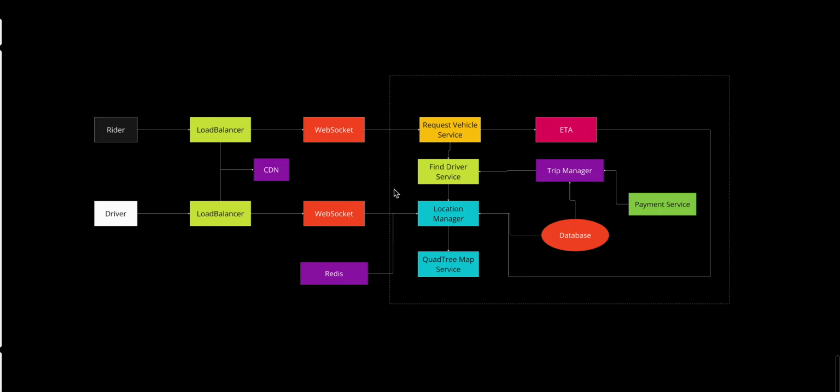This is it for this video. In the future, we will make other videos that talk about some changes and some things we choose and why we choose to add this and not that, why you should use WebSocket, what is the difference, why we choose a quad tree map service and how does it work.